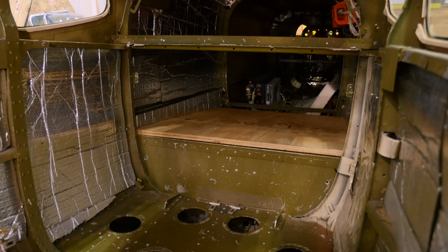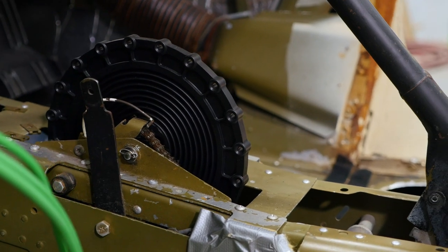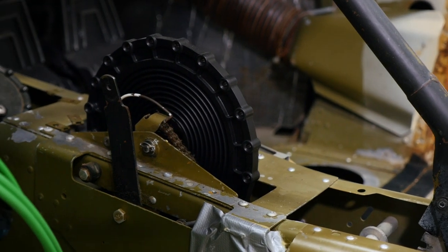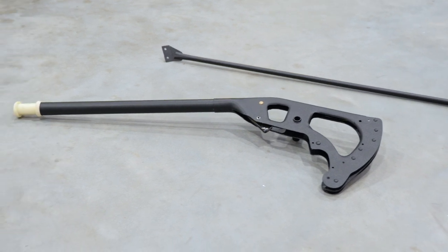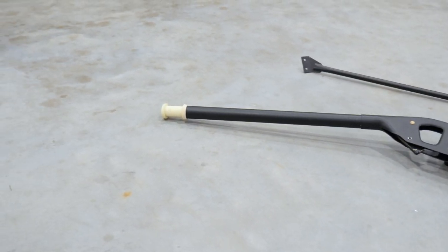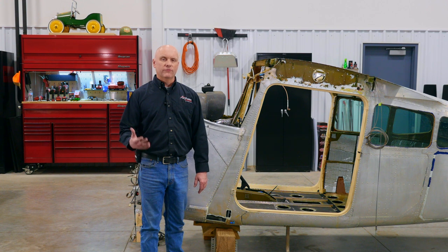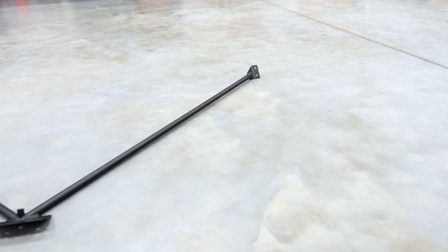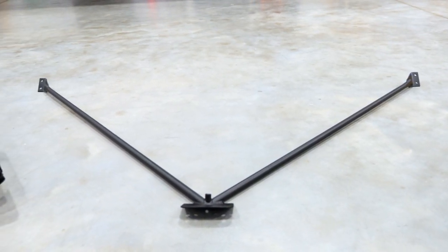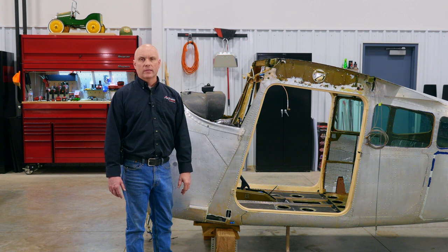At the same time, while we're in the cabin section, we're able to work on other various items. The Bushwheel bill QMI elevator trim control wheel has been installed. On the flap handle, we bought a replacement unit from our friends at BAS out in Greeley, Colorado, stripped it down, and powder coated it in a wrinkle finish flat black powder coat. We used the same powder coat material for the V-brace here in the front windshield. The flap handle and V-brace are where we grab onto quite a bit, so powder coating with a wrinkle finish gives good grip and good durability over time.